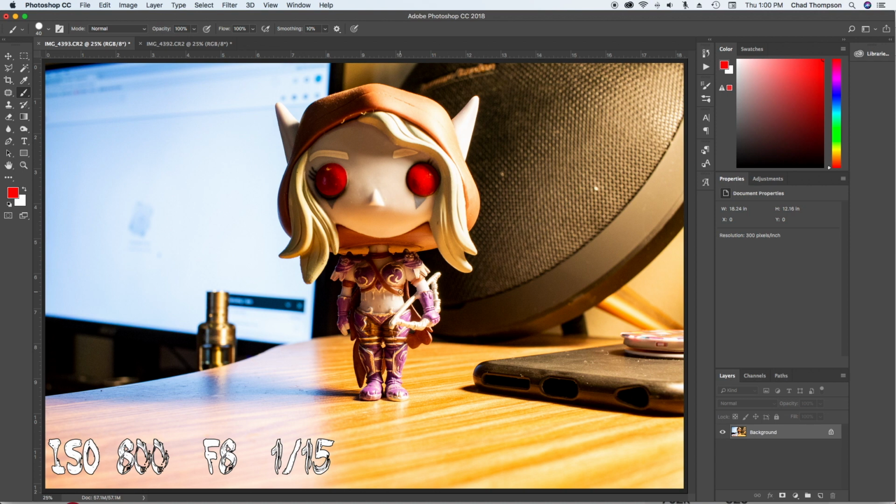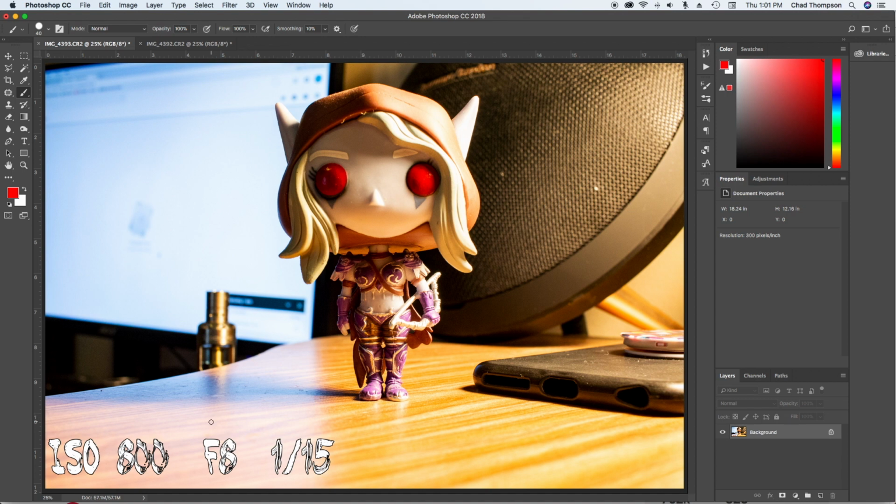So let's say, for example, we want to change both our aperture and shutter speed values so that we can not only handhold our camera, but also so we can get a less distracting background and pay more attention to our subject. So for this particular example, I am going to be shooting this image at f2.8 to really get that shallow depth of field. That's the most wide open aperture value I have on the lens that I was shooting with. And also that's going to help us to increase our shutter speed so we can hold onto that camera and not have to rely on a tripod or just set it on a desk like I did.